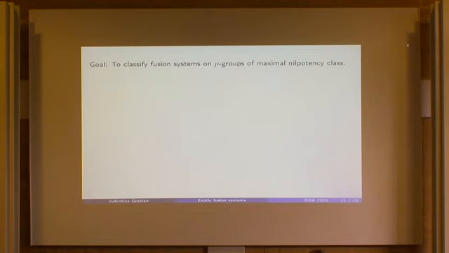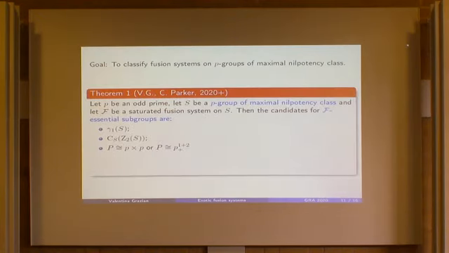Classify fusion systems on p-groups of maximal nilpotency class. And again, I mean saturated fusion systems. And remember, I told you, how do you classify fusion systems? Select your class of p-groups. Done: p-groups of maximal nilpotency class. Next step, find the essentials. Find the candidates for being essential. Well, I'm very proud of this theorem because Chris and I did it. We found the essentials. And this theorem was completed, I think, a week and a half ago, so we need to thank the program for that.